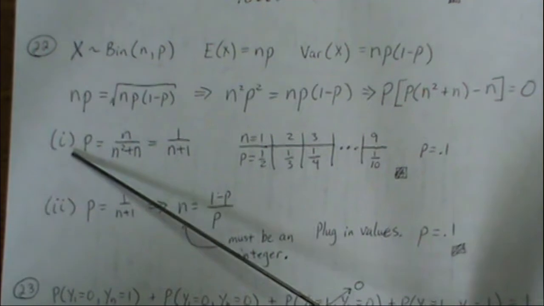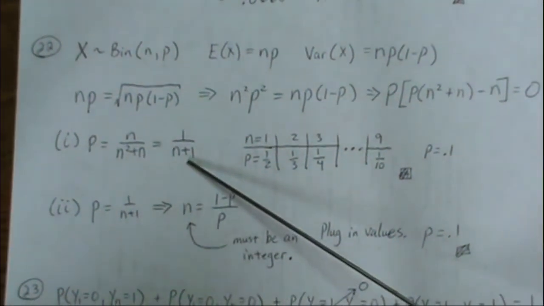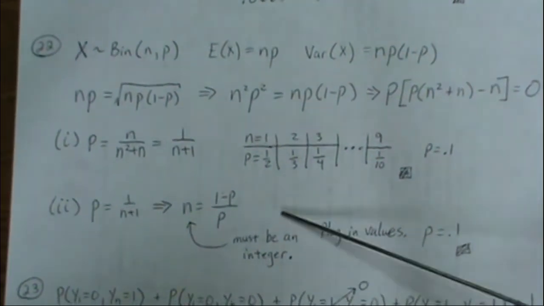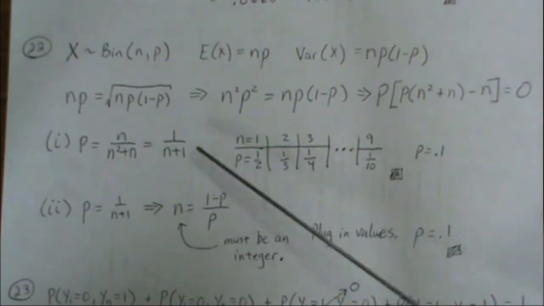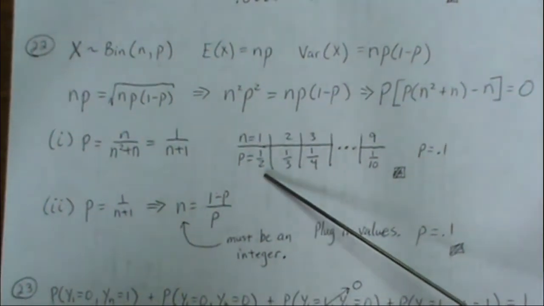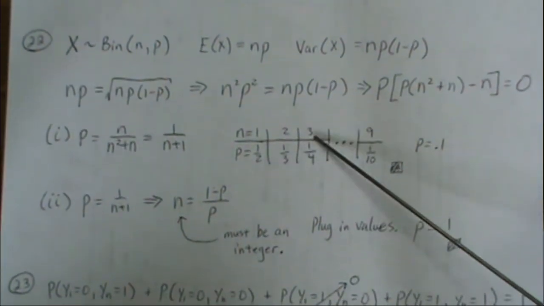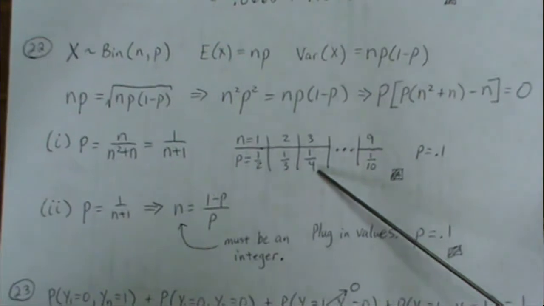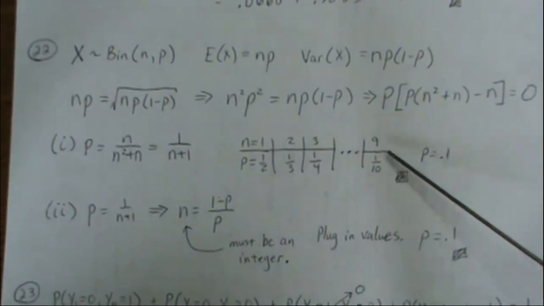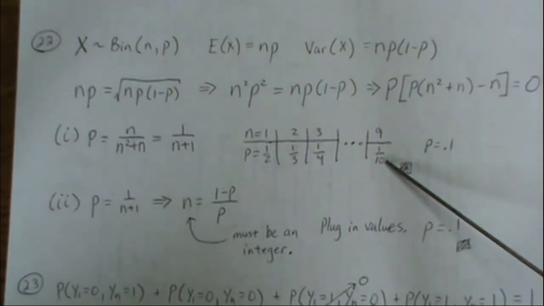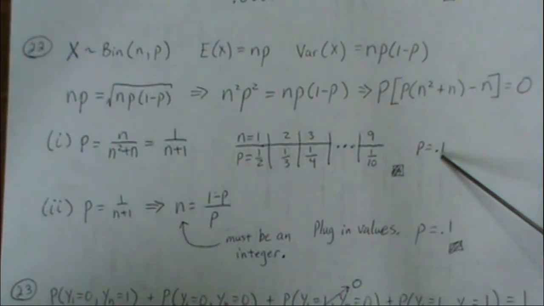So let's look at this piece here. One solution is that we solve for P, and we get P equal to 1 over n plus 1. Now what we do is cycle through possible n values. When n is 1, P is a half, and that's not a solution. When n is 2, P is 1/3. When n is 3, P is 1/4. Notice that the P's keep going down, and if we look at the answers, eventually when we plug in n equal to 9, we get P equal to 1 over 10, which is 0.1, which is a solution.